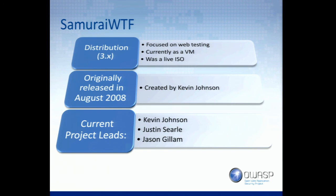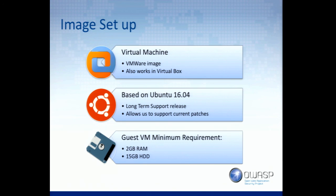Justin Searle and I worked at InGuardians together and built out the first few releases. He's continued to maintain it. Gillum has been added to the project. It was a live environment — an ISO you could burn to a CD, then a DVD. I got lazy because the tool I was using to build ISOs was no longer supported, and I couldn't figure out the Ubuntu ISO building process. Almost everybody used it as a VM anyways, so now we release a virtual machine. There is one guy who is obscenely irate on our ticketing system because he doesn't like it — and my answer is, it's an open source volunteer project, if you want an ISO, build it.